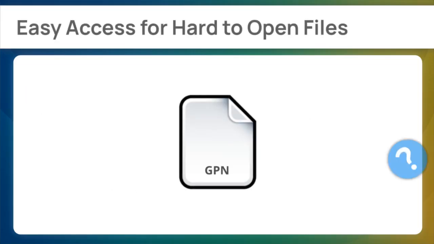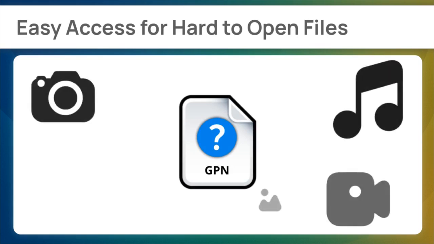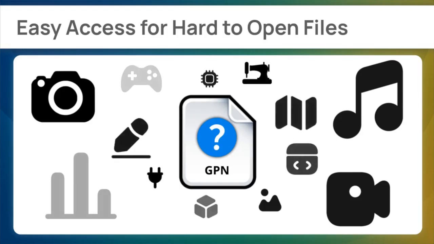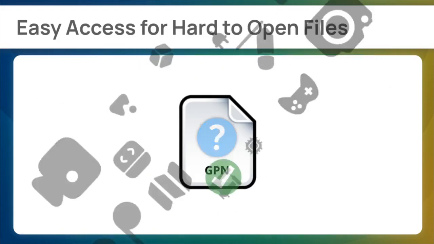If no local program recognizes the GPN file, it likely indicates a naming overlap where your system is attempting to use the wrong tool for that specific format. Instead of relying on a label that might be incorrect, you can use a tool that employs smart recognition to try and find a match based on the actual data in sight.